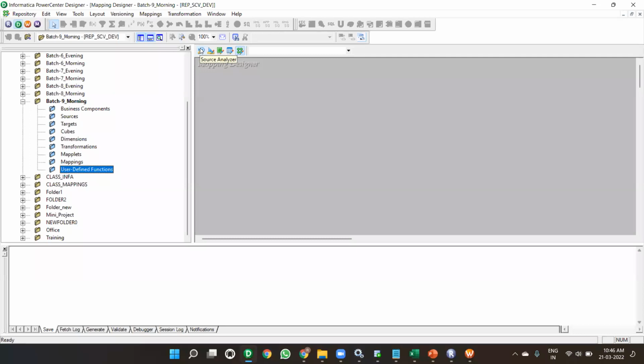The terminology will be a little different to you in the first 1 to 5 sessions, because it's a new tool to you. Once you get adjusted to this tool, it will be easy for you. Whatever I am saying today, please practice that, so that the next session will be good for you. So the 5 tools I told: source analyzer, target designer, transformation developer, maplet designer, and mapping designer. Why I am telling again and again: if you listen to these words again and again, it will be easy for you. These are the 5 components inside Informatica Power Center Designer.